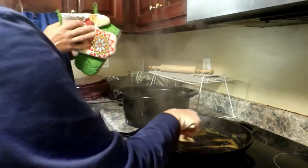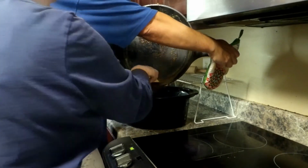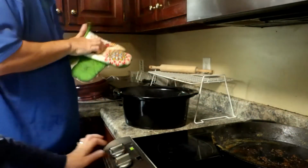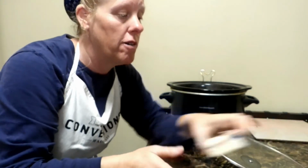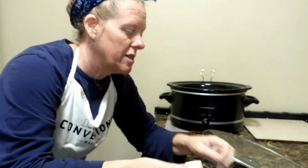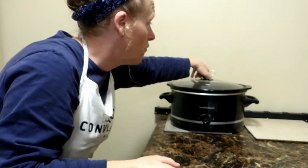And we are going to put this in, even though it looks smoky, this is perfect. Every bit of it, you want every bit of it in there. Okay, that looks really good, because that smokiness is going to add some flavor that is going to be out of this world. Okay, I'm going to put in a half a stick of butter for each roast. We just happen to have some cut apart here perfectly. So there we go, and I'm putting it on high. I'm going to put the lid on, and I'm going to forget it for 4 hours. And it's going to be amazing.